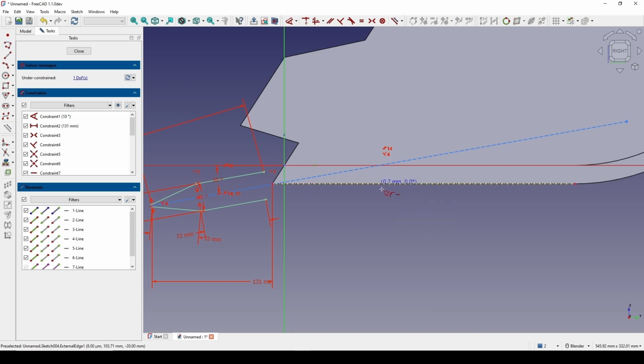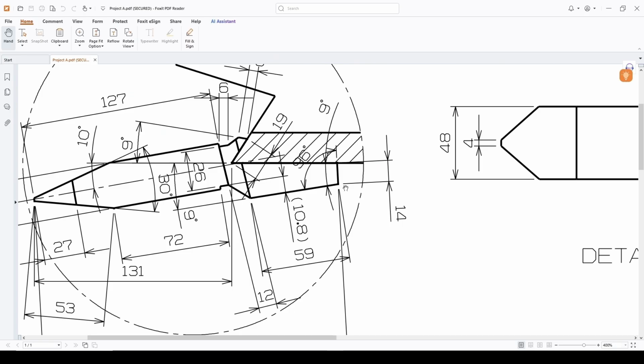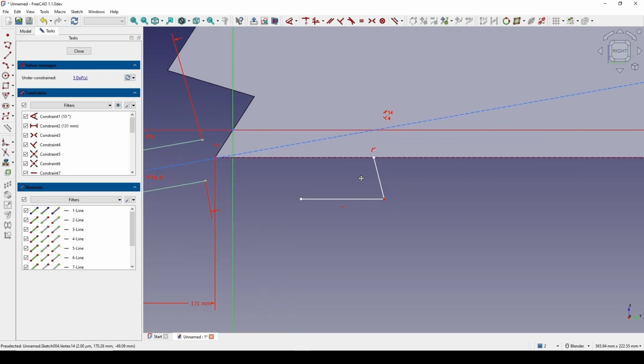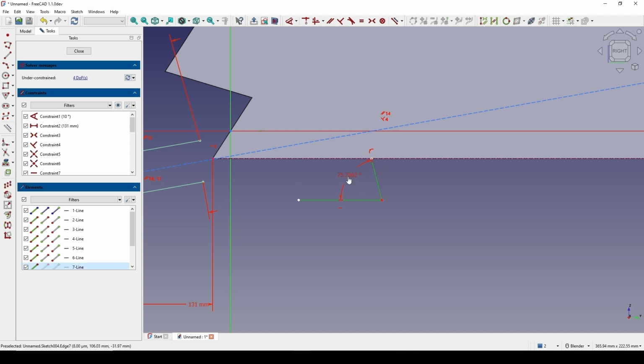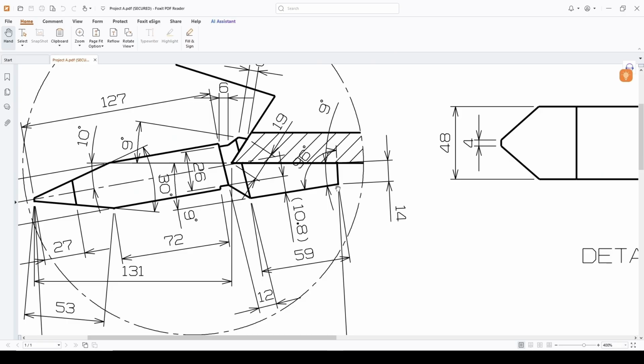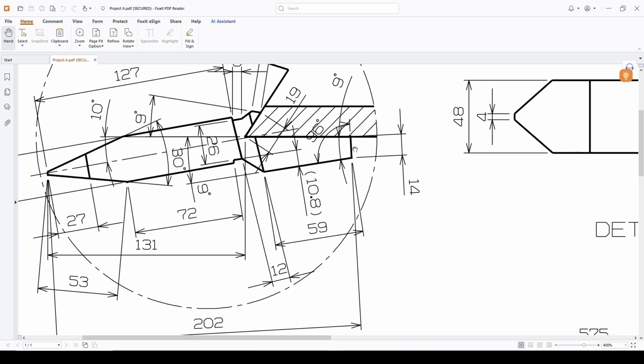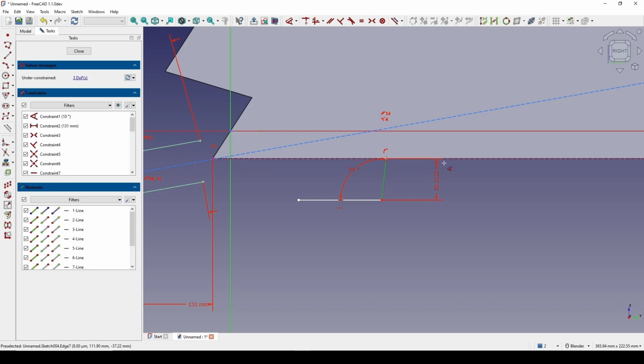Start from here, these two. And the angle between these two lines is 96. We set these two to 96. Okay. And the length of this line is 14. So we set this one to 14.